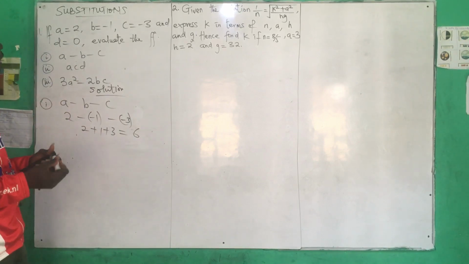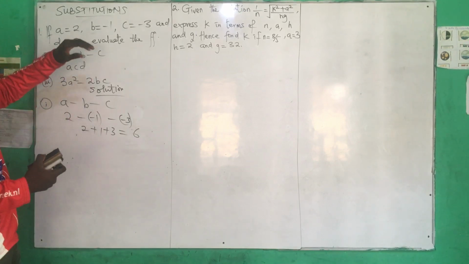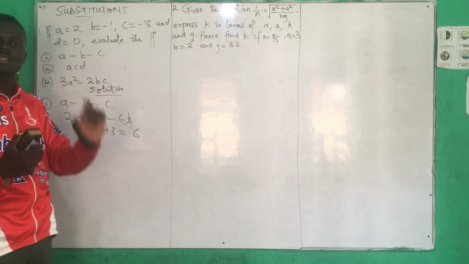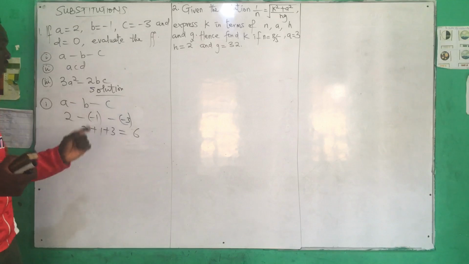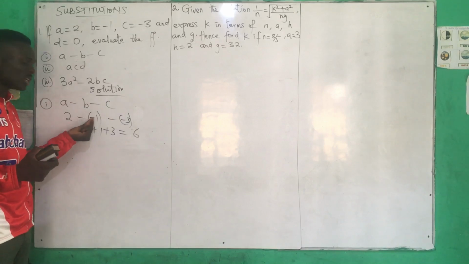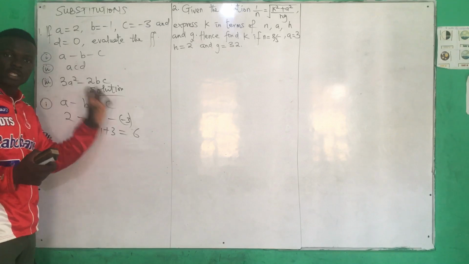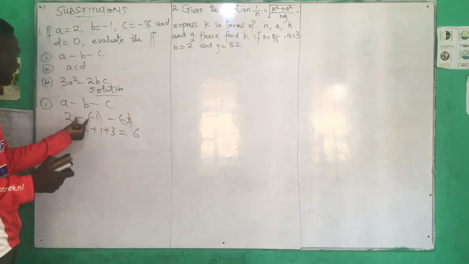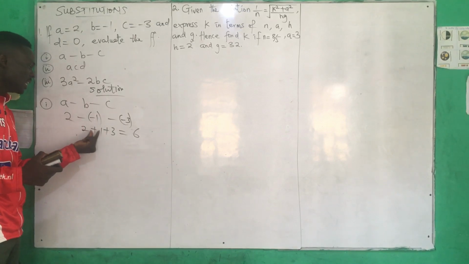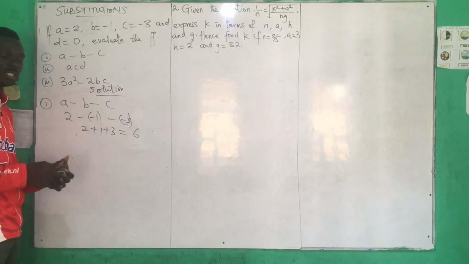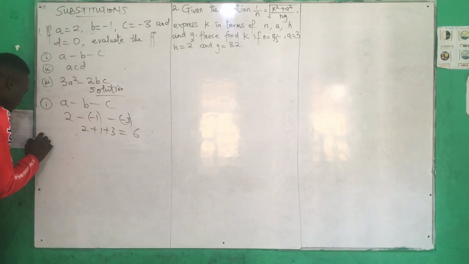So anytime you are substituting and you notice that the letter you are substituting has a negative number, you have to come with the negative along. Don't say because there is negative here, then you only bring the 1. No, it follows that order. Now note that when negative meets negative, it becomes positive. And when negative meets negative, it also becomes positive. And that gives you the answer.